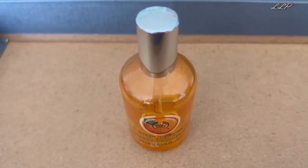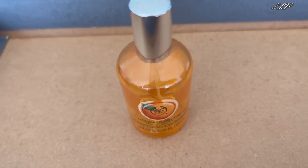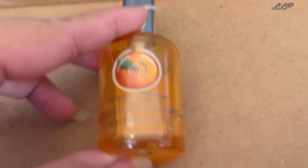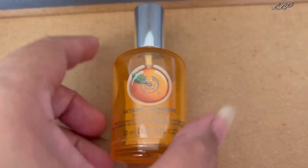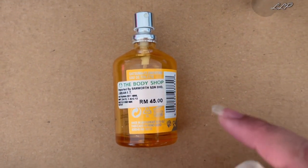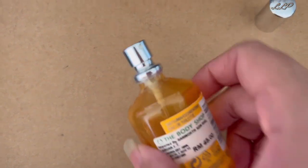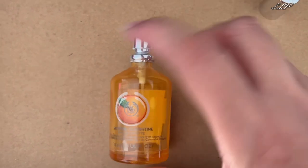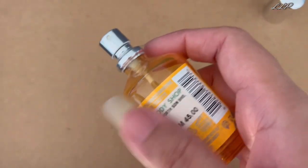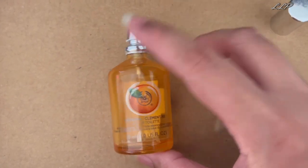Next is the Body Shop's Satsuma — this isn't currently available and I really enjoyed it. The Body Shop produces quite good quality scents for a really affordable price. This is the Satsuma Clementine and I can actually still smell it. It still has the price tag on it — purchased from Malaysia in Ringgit, which at today's exchange rate is probably around 15 Australian dollars. Yes, it still has that beautiful candy orange kind of smell and I really enjoyed it. I would purchase this again if it were reissued — the Eau de Toilette in 30ml.